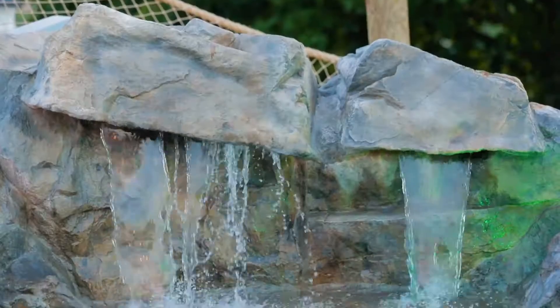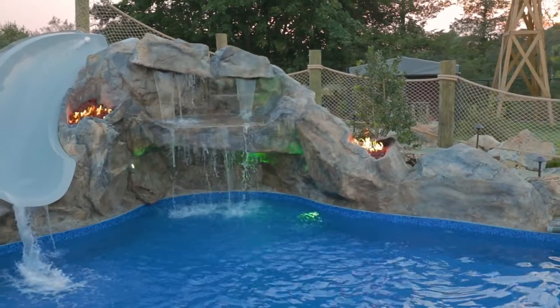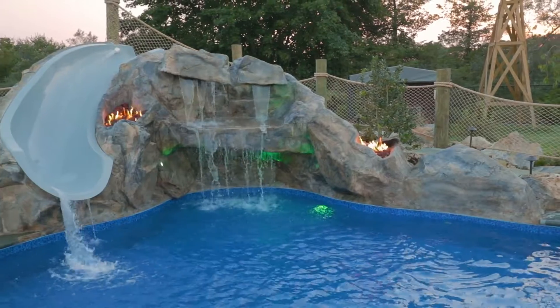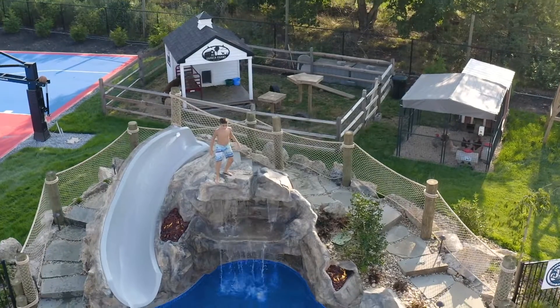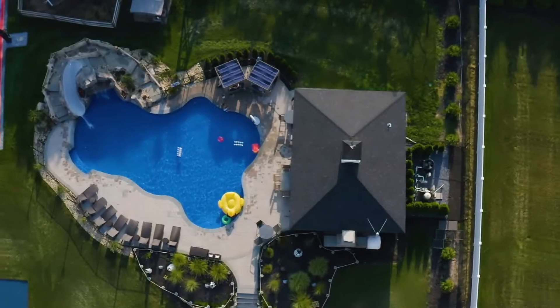One of the highlights is what we call a hybrid water feature. Simply put, that means we bring in real rock boulders and acclimate them with a structurally sound integral rock casting, back filled with concrete. Having a build like this is going to give you the lifespan of your project for years to come.